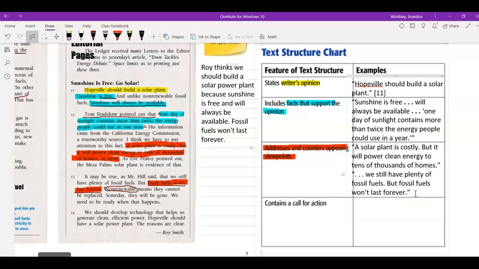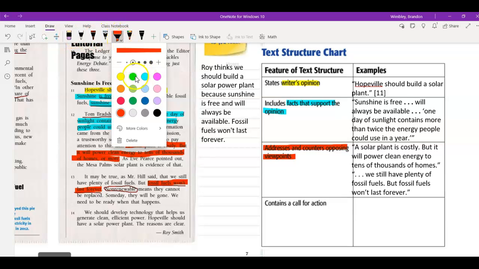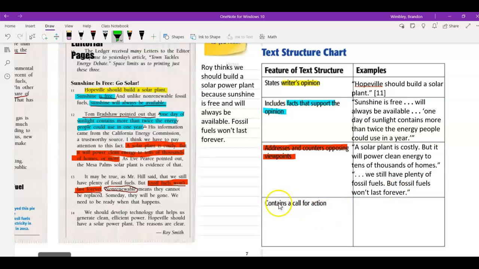And then this calls for action one is a little bit different. Remember, a call for action is what we should do. A call for action should let the reader know this is what they should do or what you should do to support this idea. So what are they saying we should do? Well, they've actually stated in the very beginning with their opinion, they're saying that we should build a solar power plant.